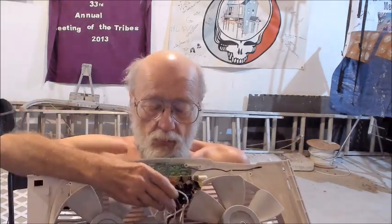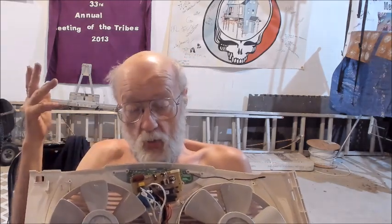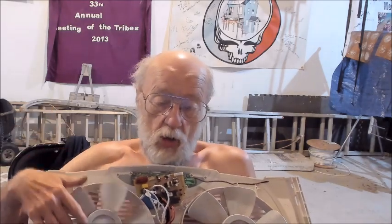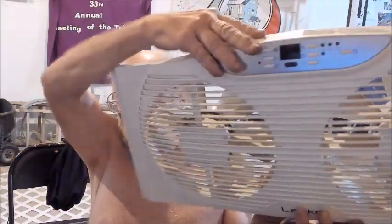With the run capacitors, which I can remove or cut off the board and keep that portion, a switch or no switch, a fuse added or no fuse added, I can get the fans to run again. That's all I'm interested in. So this was a Lasko.